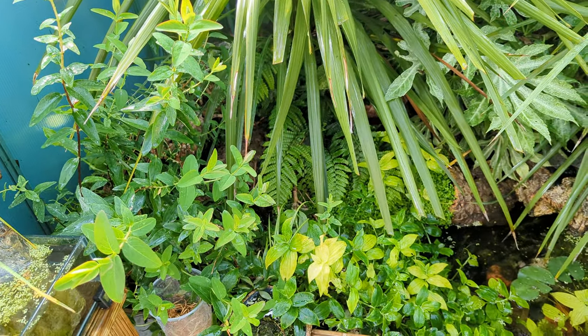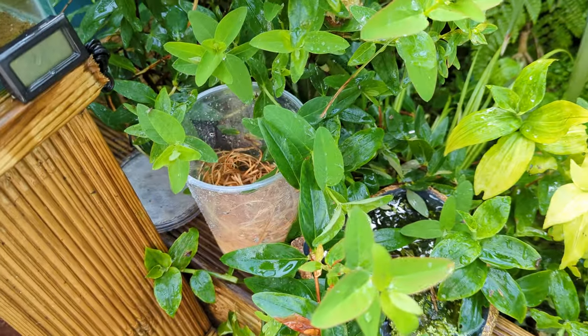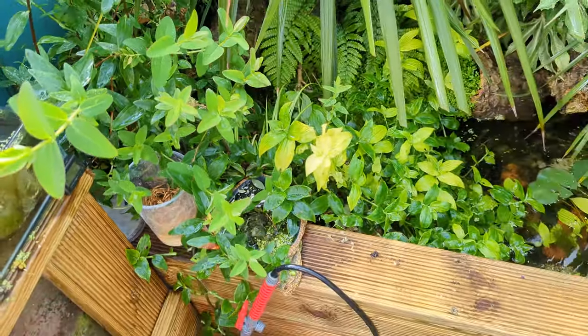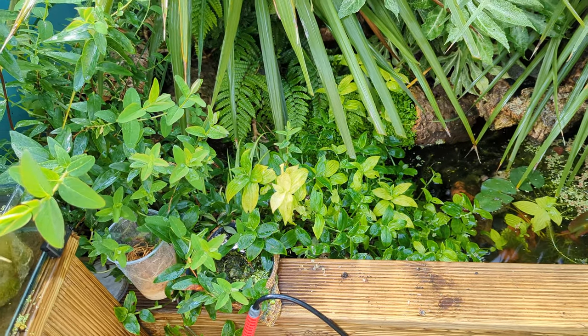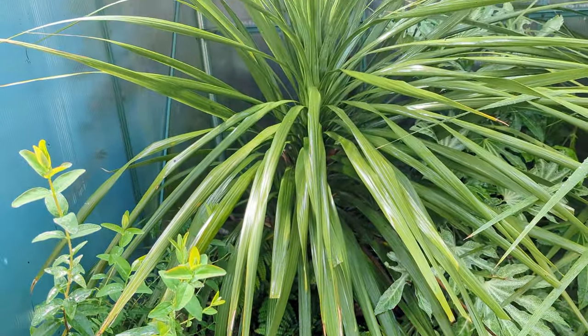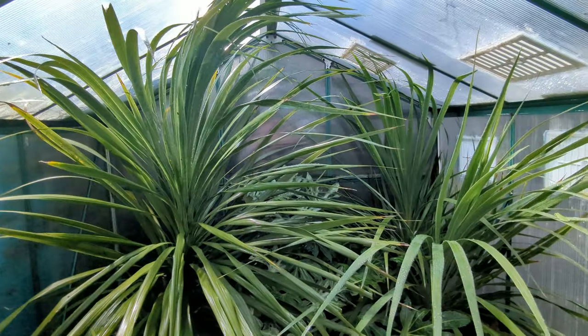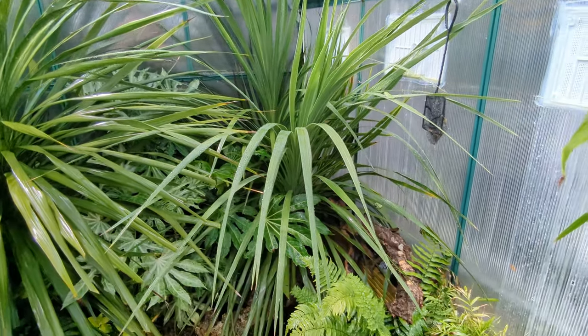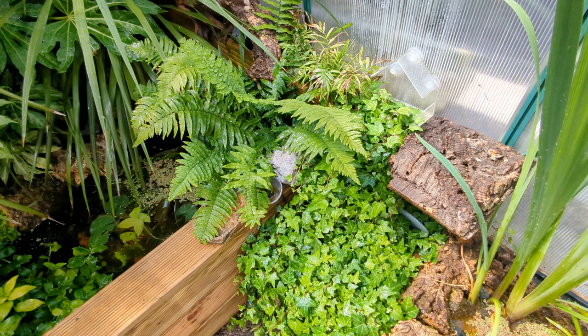They get roughly a tub of crickets a week, plus some wax worms and permanent fruit fly cultures. Not sure how they got in here, but there are loads of woodlice and little tiny slugs — I take the big ones out because they eat all my plants. Hoping my sore throat's going to go away; it's been a month now and I've had tests and everything's okay.